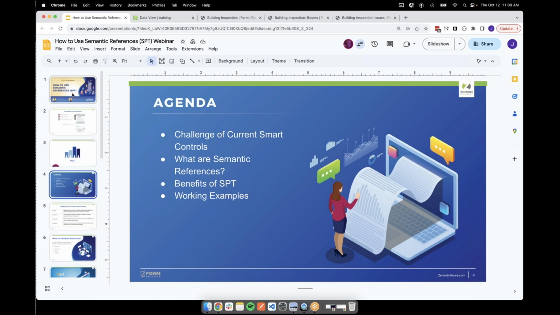Because it's such a new feature and because we're not fully sure exactly how it will end up affecting the entire iForm customer base, I don't want to go ahead and call them best practices. But we're learning as well as you are, and in our experiences so far, these are some of the recommended practices that I have for groups who are going to begin implementing SPT in their own forms.